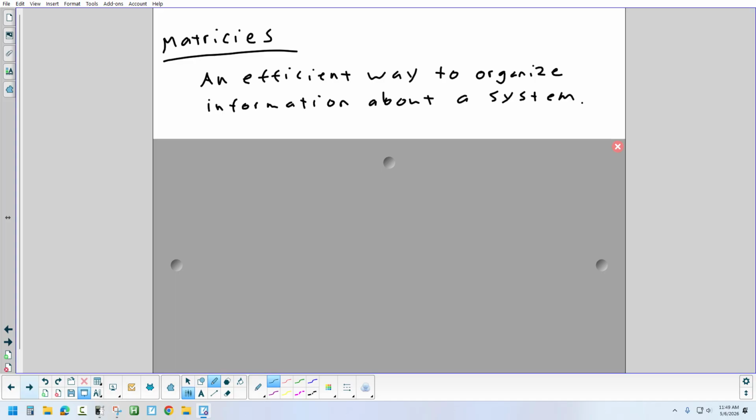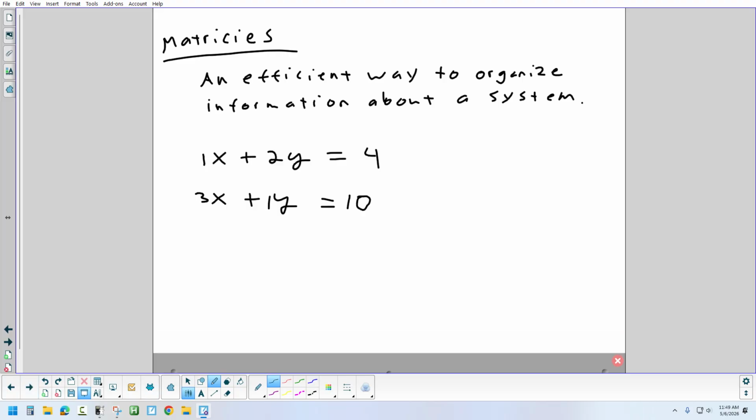Okay, so again, we're not going to do it. But just to show you how much writing it saves, if I was going to put all of that into a problem to get ready to solve with a matrix, all I would have to do is this. That's how I would represent all that information in a matrix. It's kind of like when we did cross product. We talked a little about the matrix. It's the same structure, but we're not doing cross product at all. But that's how it would look.